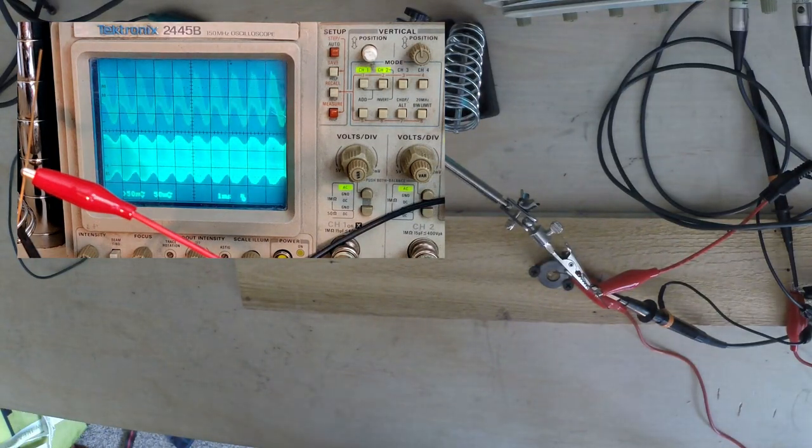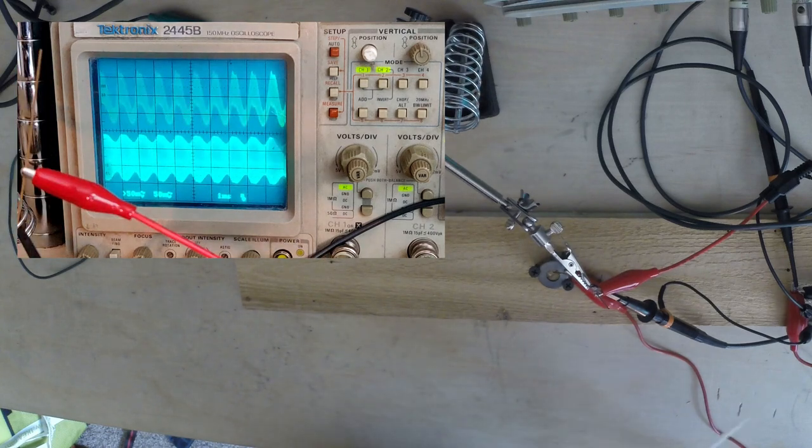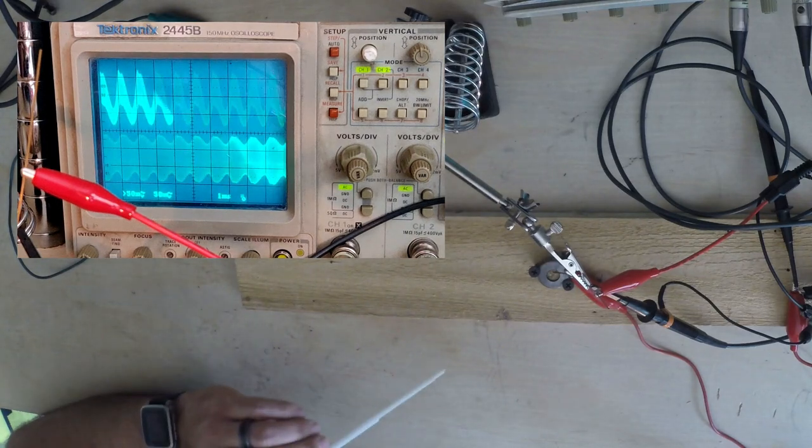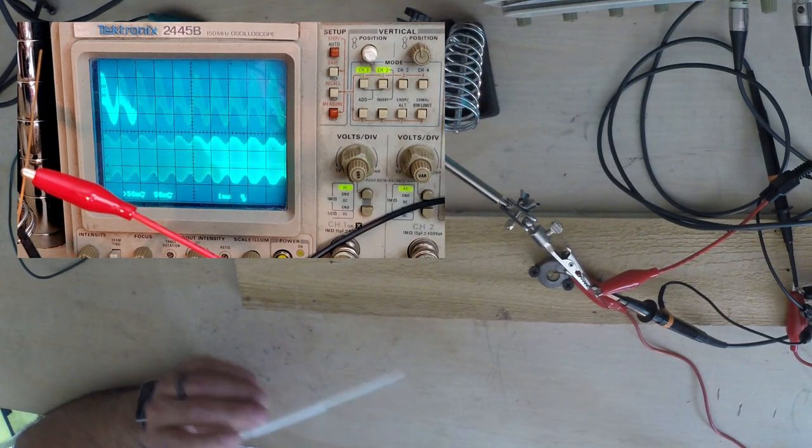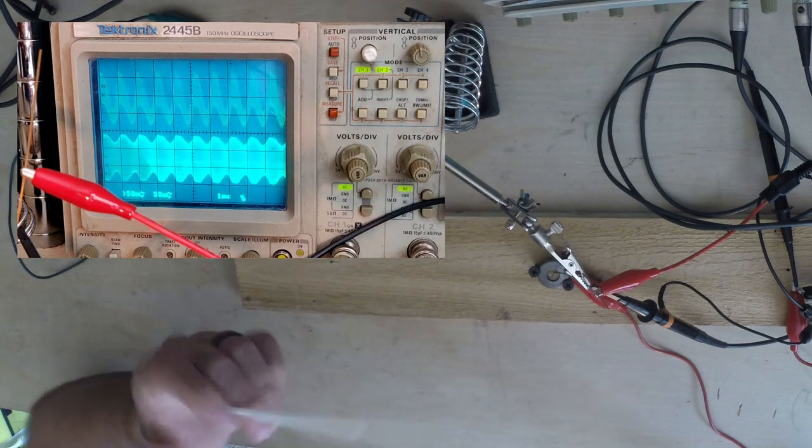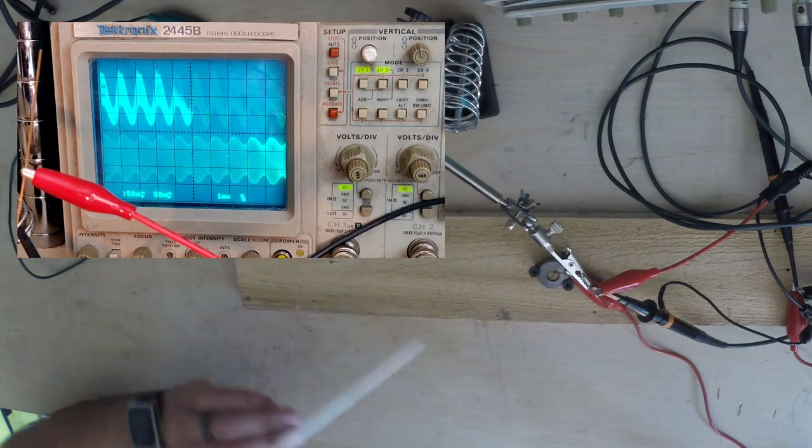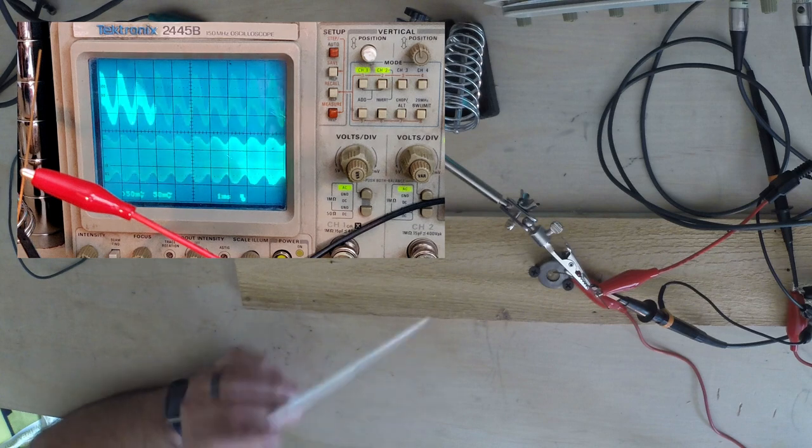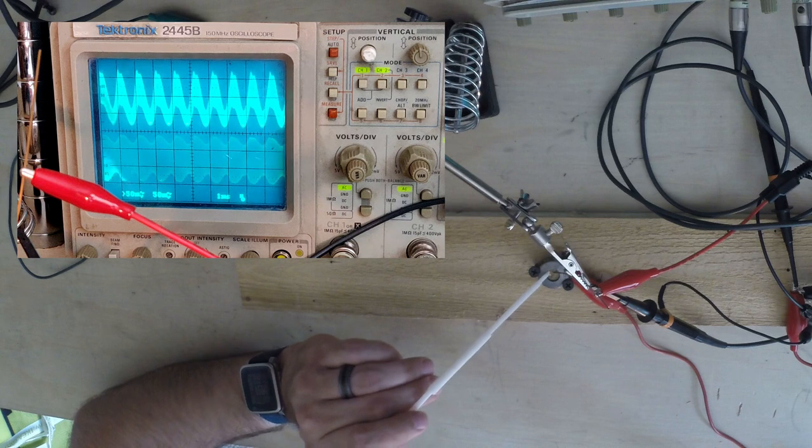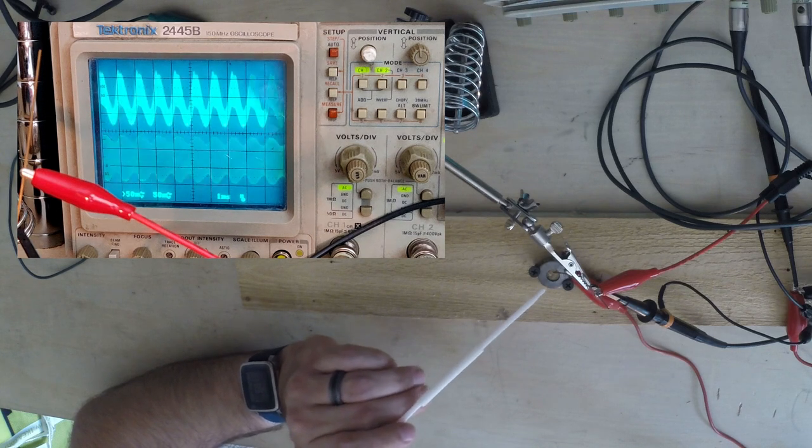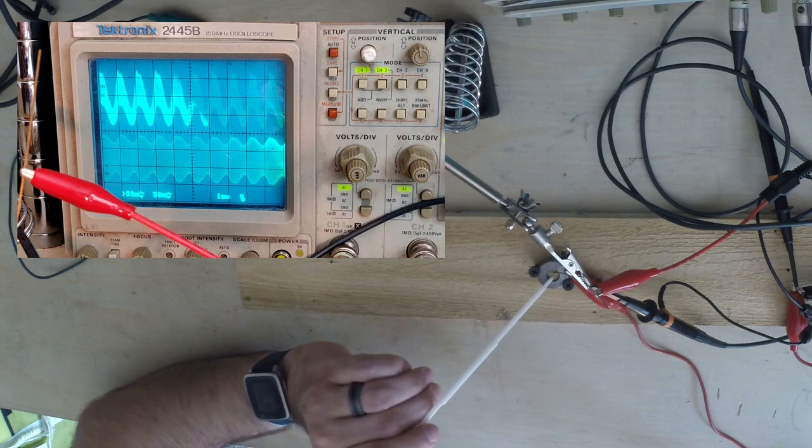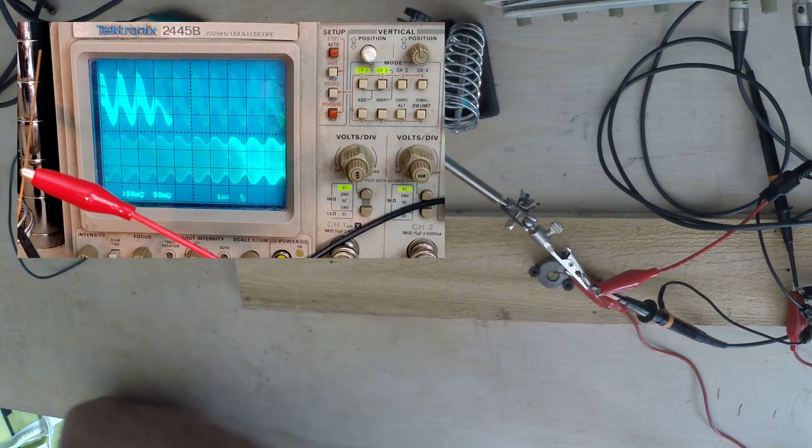Just this piece of Galena and this 47 K Ohm resistor over here. That's all that's in the circuit, that and my probes and my leads that are going off to my Sonos that's amplifying that sound. So that's literally all I have here. Three, two components plus my amplifier, that's all you need for a crystal receiver. It is a really neat, very simple design. All you have is the interface between a metal and a mineral to provide your point contact diode.